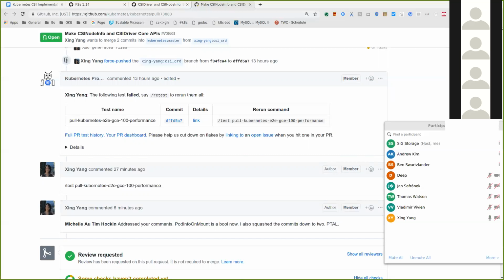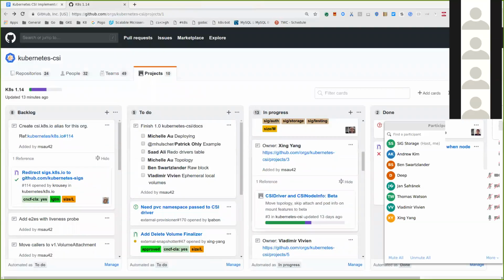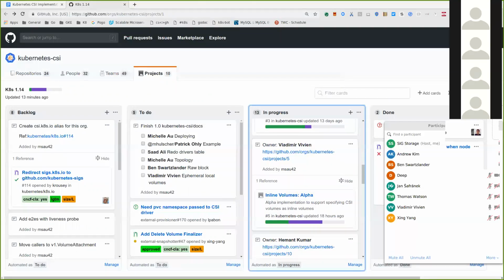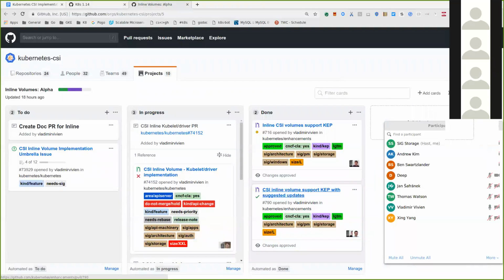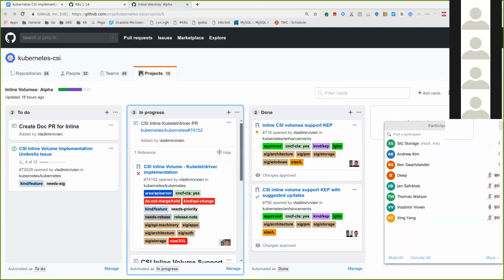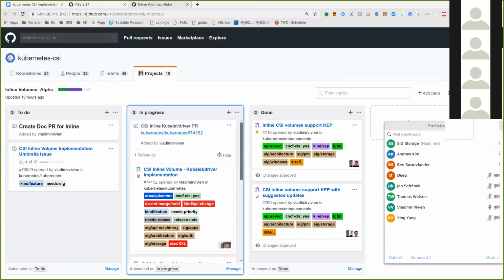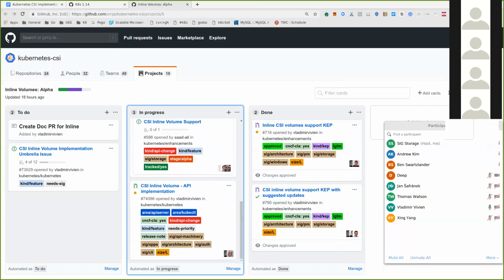All right. Next up is inline volumes. Yes. So I think one of the updates to the KEP finally got merged. Actually, it moved over to done. So I'm focusing on the API PR. Tim took a look yesterday. I addressed his concerns, and he did have a similar concern of having an implementation PR with this.